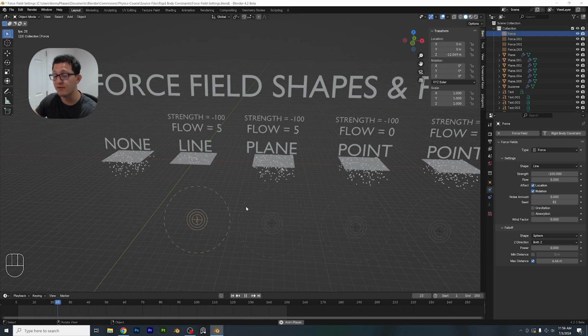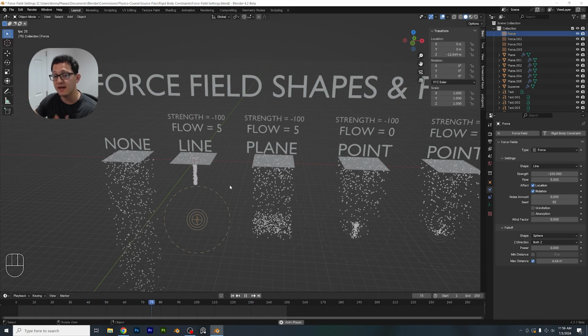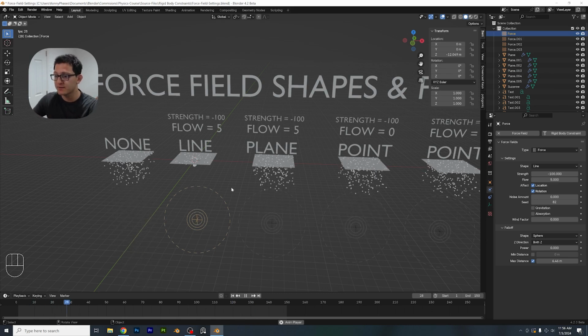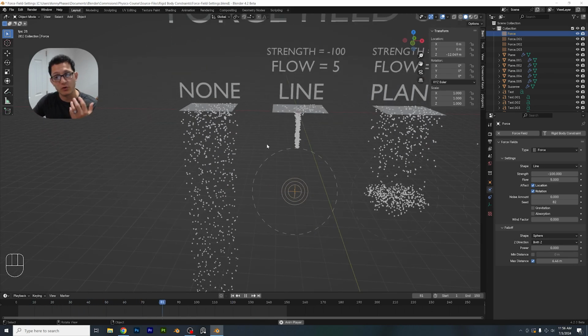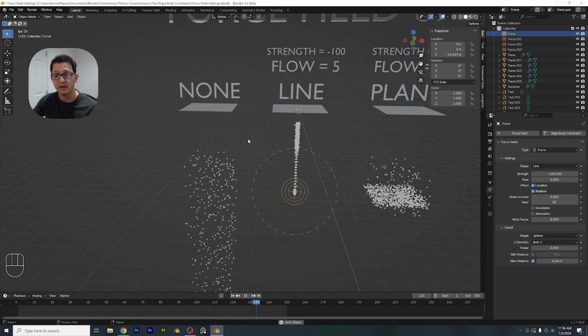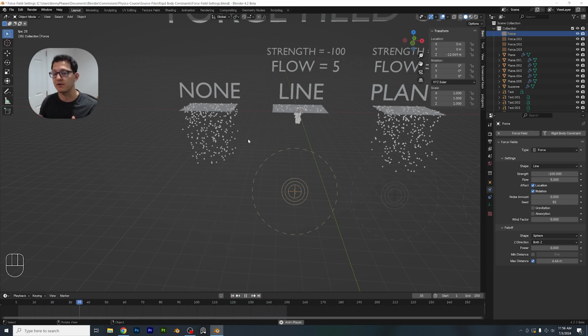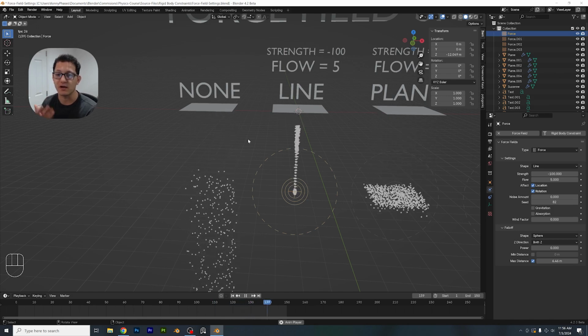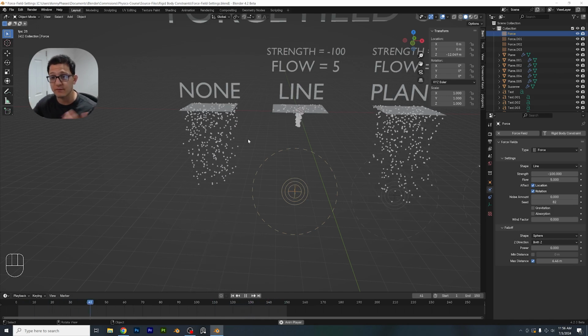Now in this case, I have a couple examples here that I've hand curated for you guys with a particle simulation. Now, this particle simulation on the left is what it would normally look like, where it says none right here. That's with nothing underneath of it, okay? So there's no force fields, the particles are just gonna fall at the natural rate of gravity, all right? So gravity is turned on for this scene.